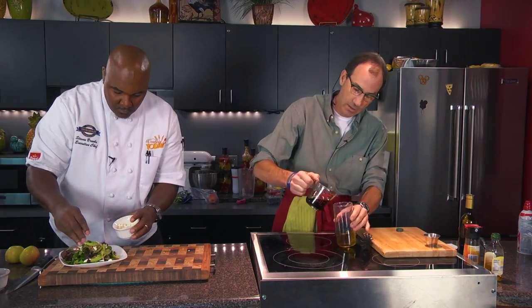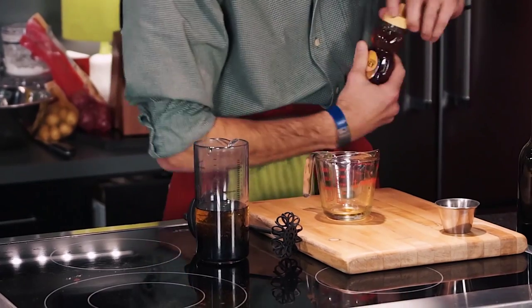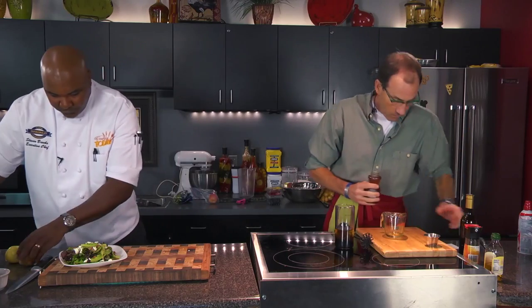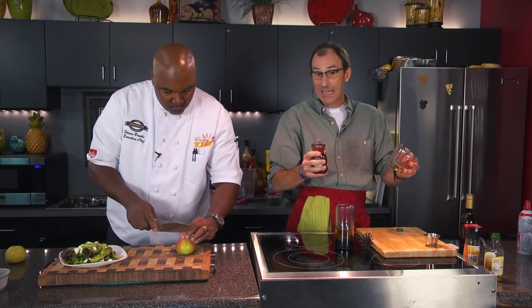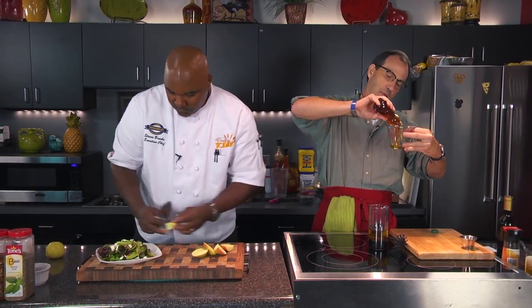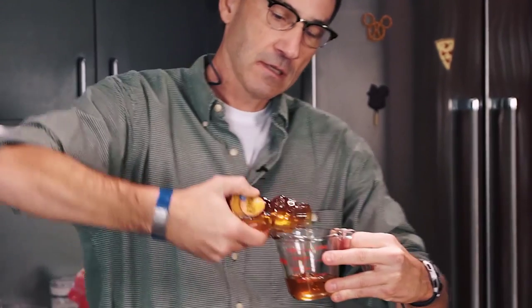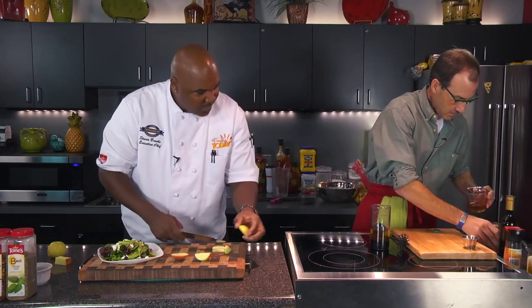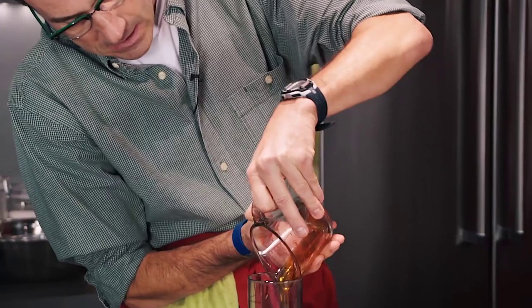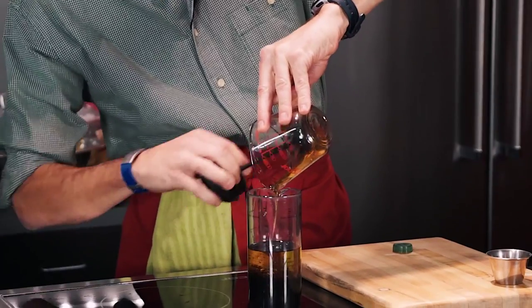You can actually put it on ice cream — you can put it on all kinds of stuff when it's really good stuff. Yeah, when the vinegar's good, you can do a lot with it. Now we're going to go with a little honey — on the honey, we're going to use about a quarter of a cup. I do the honey last because my oil has already been in here, and it makes it a lot easier to get the honey out. So we just need about a quarter of a cup, and it's going to make a nice, sweet salad dressing. Let's pour it in — see how well it just pours right in for us?